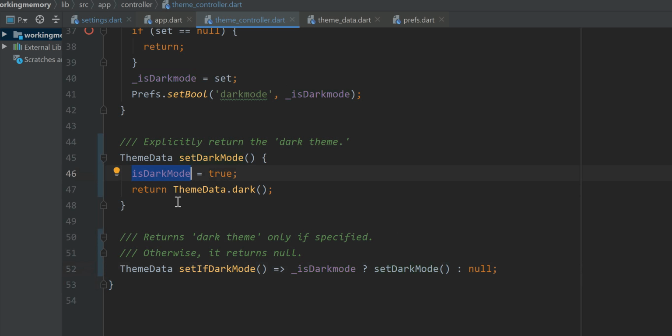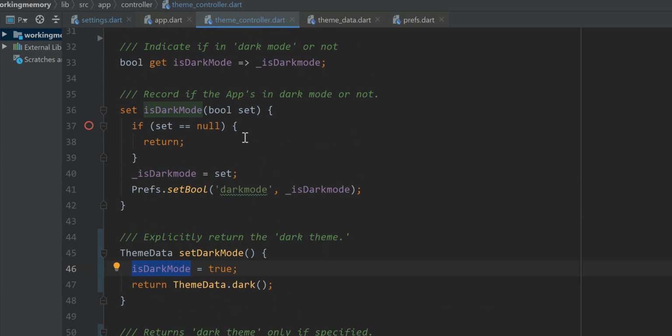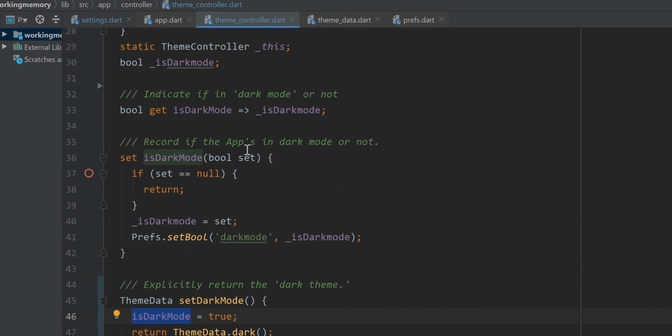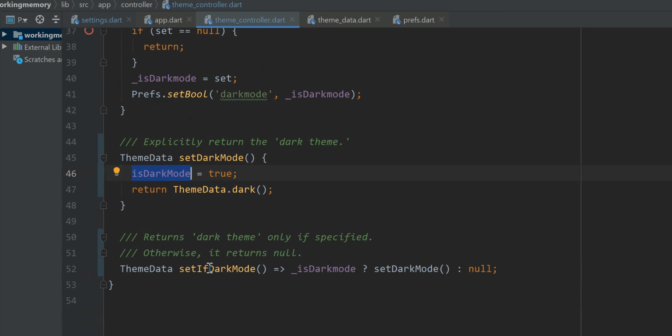The issue here, of course, is that, as in recent years, state management has become pinnacle. It's critical to have consistent state, so you know full well when this is run, if this is in dark mode, this variable is set to true, which it is, and this dark theme is returned, which it is. So when it's in dark mode, you know that that instance variable is true. And when it's in dark mode, you know that these two methods will return the dark theme.